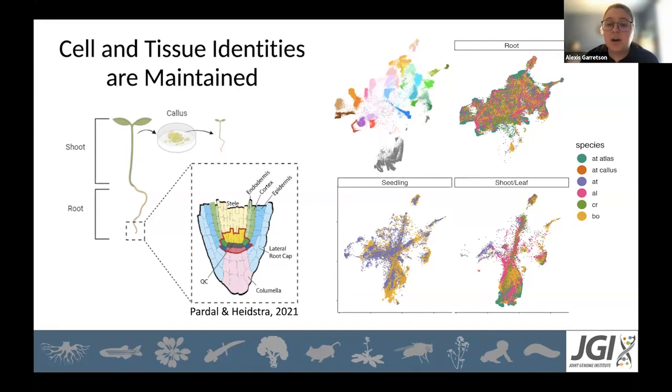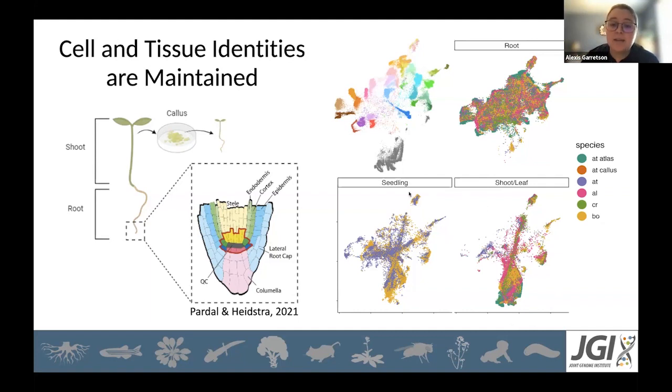And what we see on the right here, I think you might be able to see my cursor, is that in the upper right, we have this section in the top that is mostly root cells. And instead of seeing each species in its own space in this graph, it's like the TV static. Everything's really nicely integrated into one space. But roots are in one section of our UMAP, and shoots and leaves are in a second section.